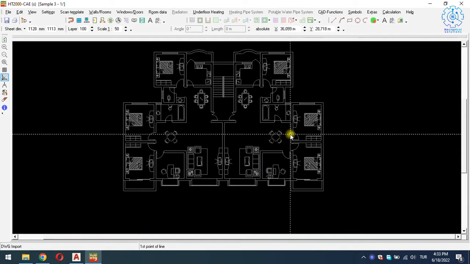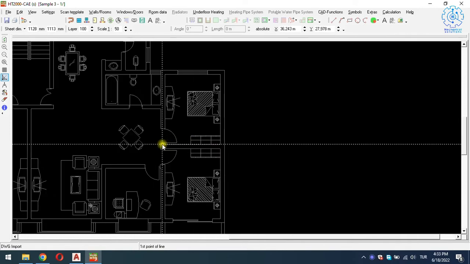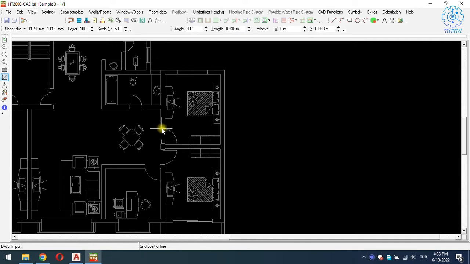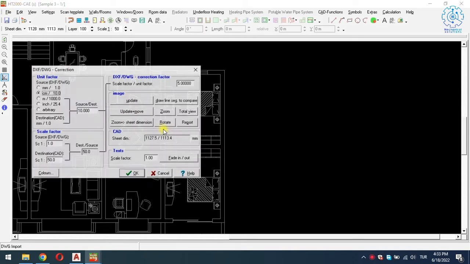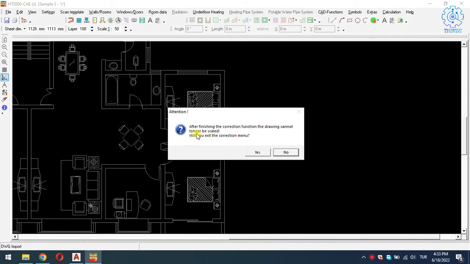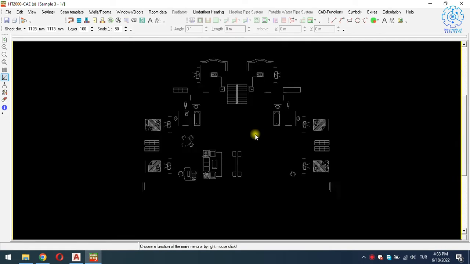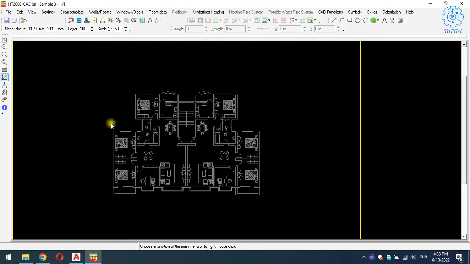Come here to the door. The door is normally between 80 cm to 1 meter, and here at the length I see 0.93 meters, so I'm sure that this scale is okay. Here it says that you cannot undo the operation, so I say yes, and here I have the project.